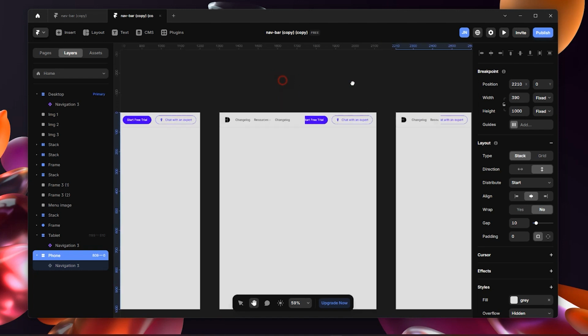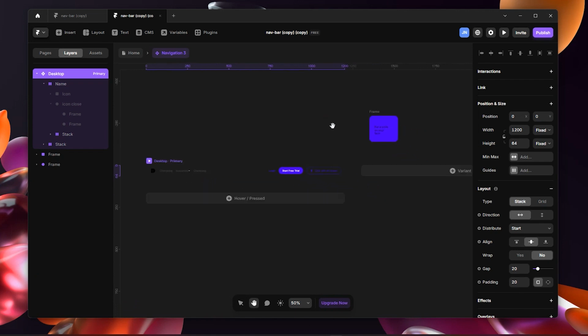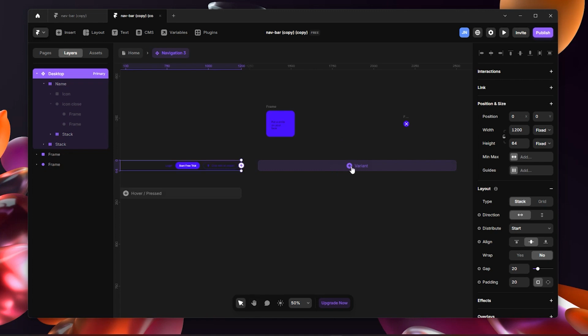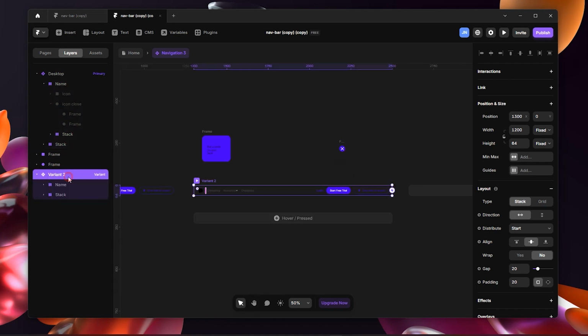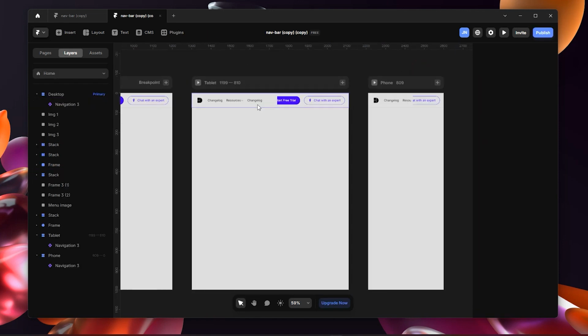But don't you worry, let's dive back into the navigation so we can create different variants that go into their respective breakpoints, one for the tablet and the other for the phone. So let's come to variant and create another variant, and let's call this tablet. Normally, if you want to know the width of a tablet, you can come to the home page and see the width here is 810.